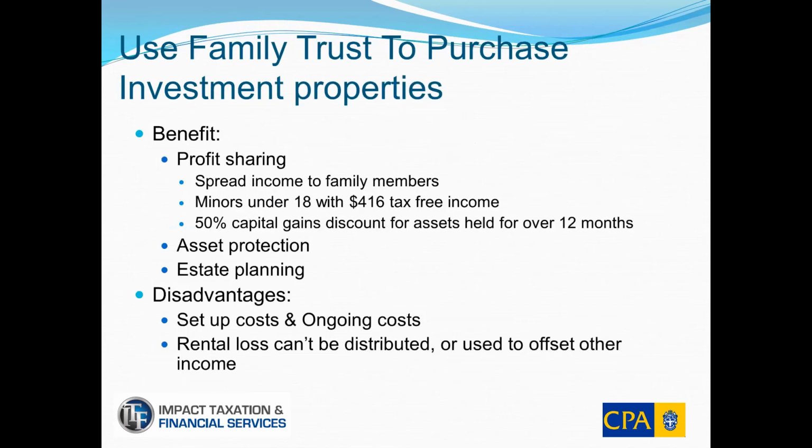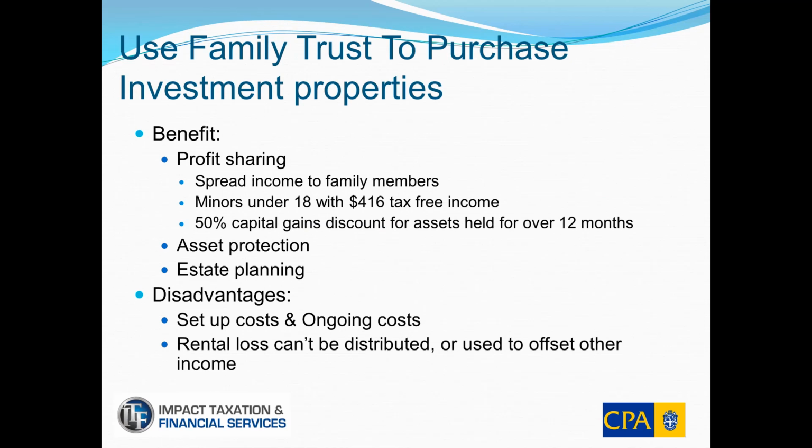Okay. All right. Then another possibility: if you are generating a lot of rental income and you want your family members to help share the load of the tax payment on the rental income, you can potentially move your investment to a family trust. When you purchase a property, you can purchase it under your family trust, or you can move investment properties to a family trust. The benefit is that you can spread your income to family members.